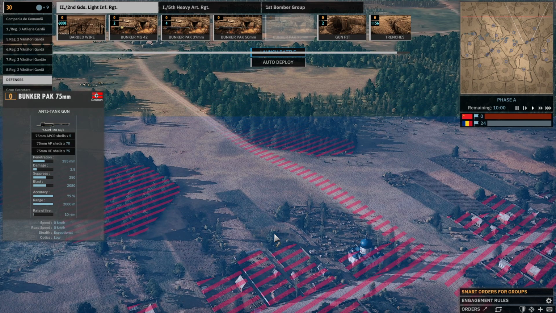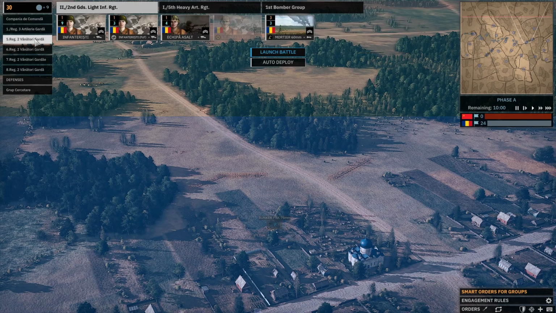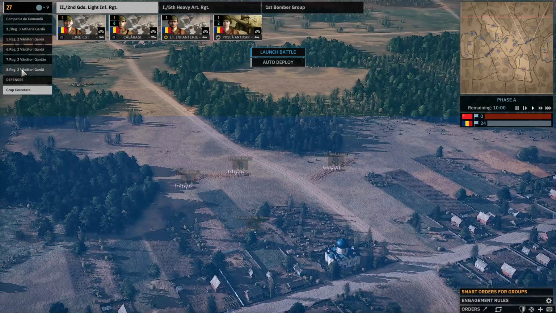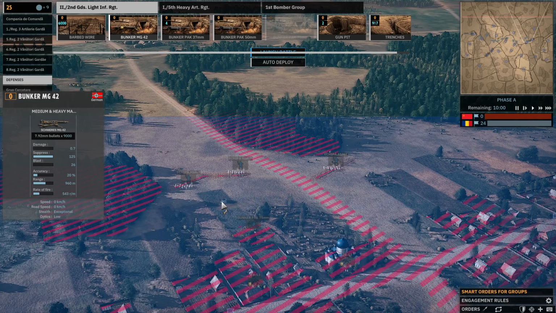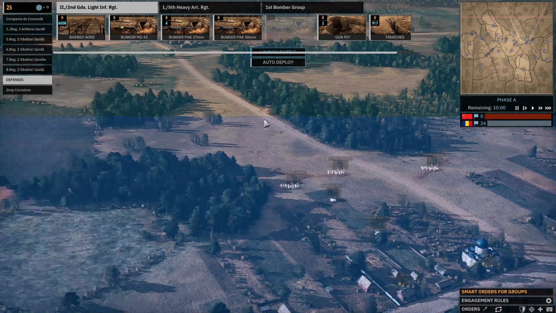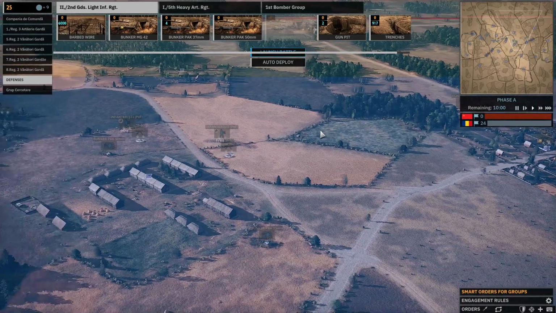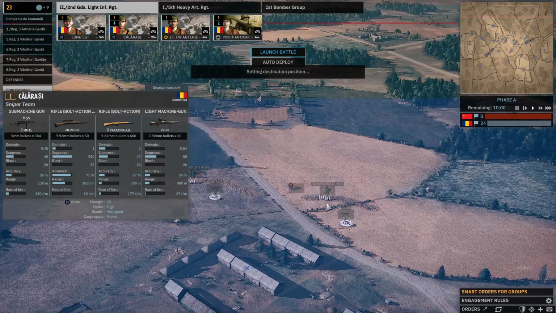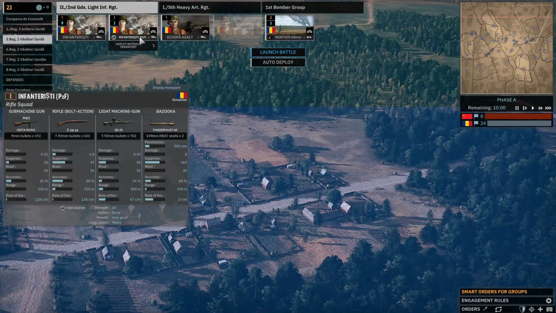Now this song's in German, I know that. I think this area is okay. It's kind of covered by that PAK 75. Let's get some snipers. I mean, sniper squad. Sometimes they come through these woods.